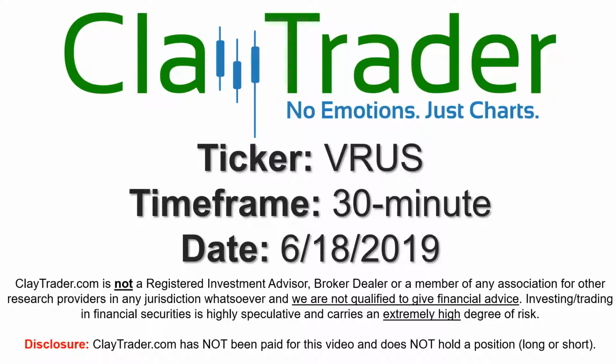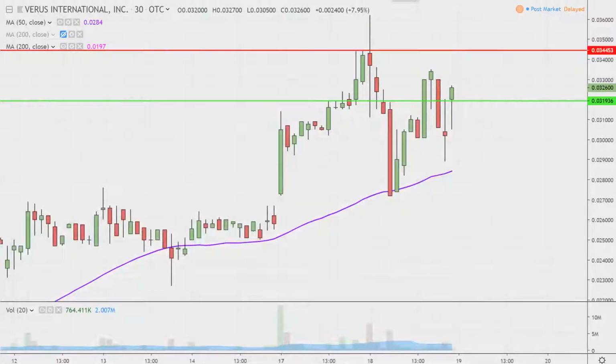We will take a look at the 30-minute time frame. Real quick, what do I mean by 30-minute in case maybe you're new to charts? Instead of each one of these candlesticks here representing 1 day's worth of price action, which is what you would normally see, each one represents 30 minutes. So while this here may look like several days worth of time, it's actually today's price action broken down into 30-minute time slices. I like this time frame because it does a good job of telling the quote-unquote story of the price.